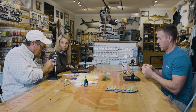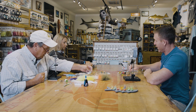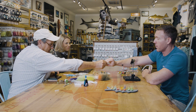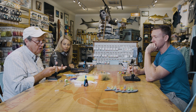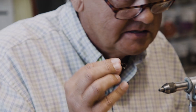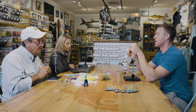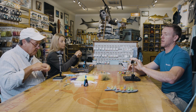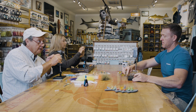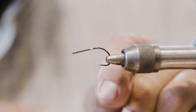We're going to get our hook. The hook that I like for these poppers is the Gamakatsu B10S, available at 239. One thing to consider when you're tying these is the weight of the hook. If you put it on a heavier hook, it's not going to have the same action. So I like the lightest and strongest hook. I think the stinger shape makes it really strong — these are good hooks for top-waters. Now we're going to start the thread just above where the point of the hook is. Let's do about three wraps — that's going to be good enough. We'll just put a half-hitch in there just in case we break the thread.